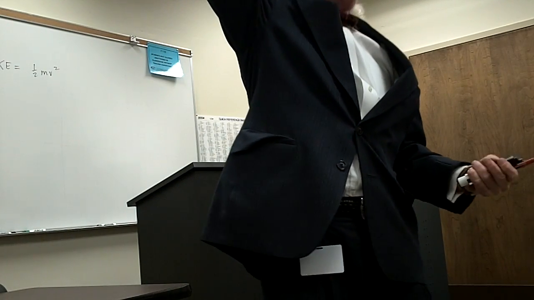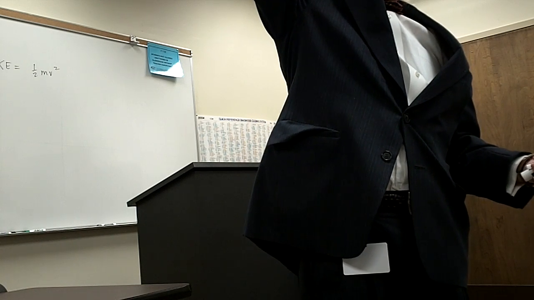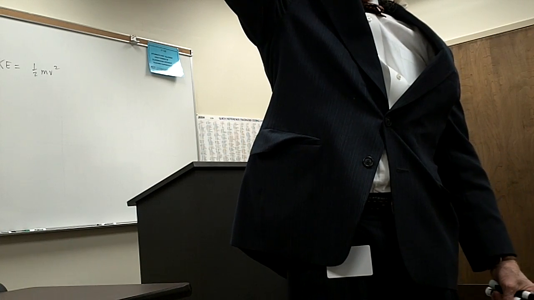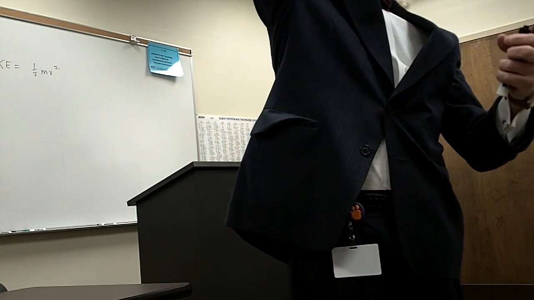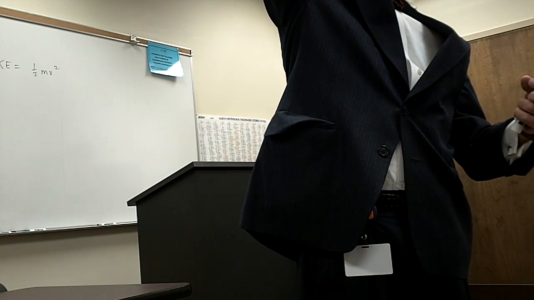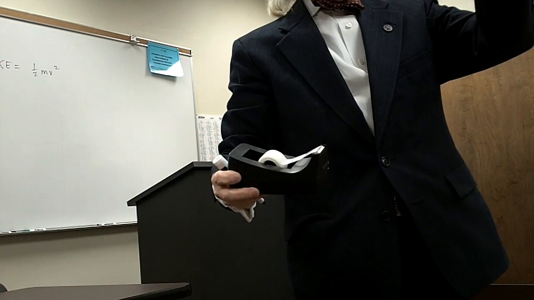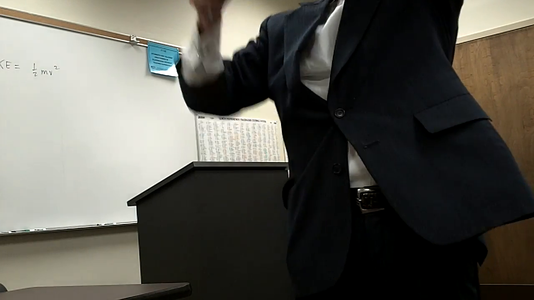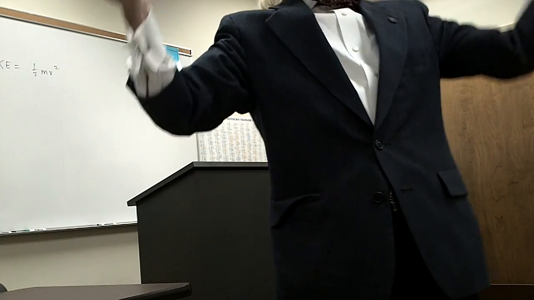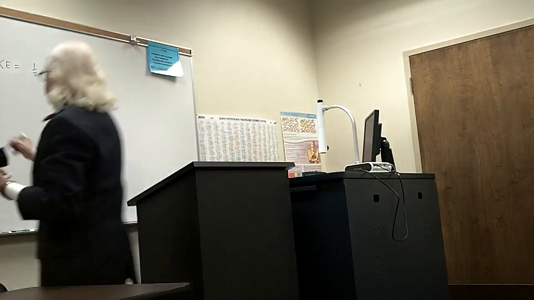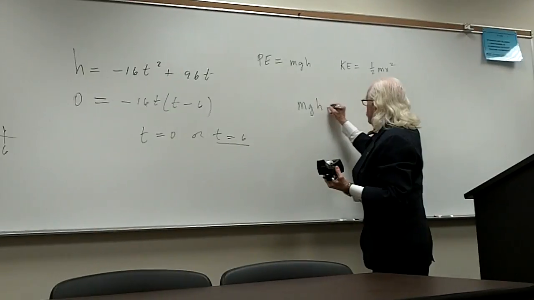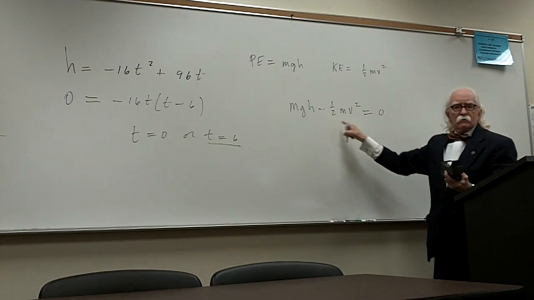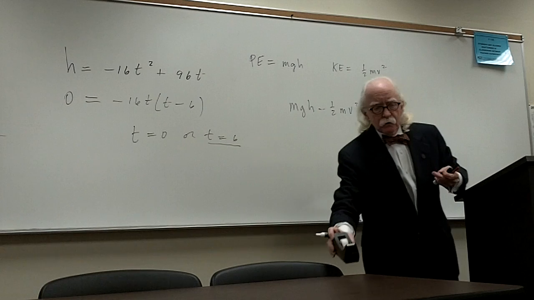Because you can then say that the difference between the potential energy and the kinetic energy at all times has to be zero. Because if this is max and the other one is zero, about a millimeter from the floor, the other one becomes max and this one becomes zero. So the difference between the two of them has to be what? mgh minus 1/2 mv squared has to be zero at all times.